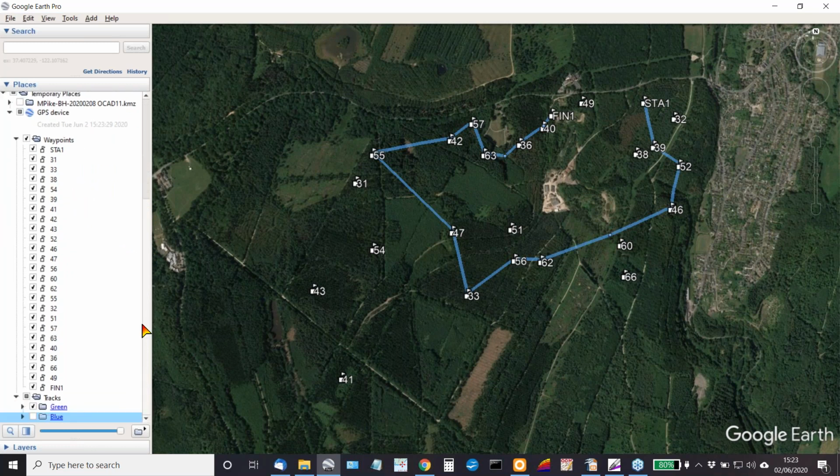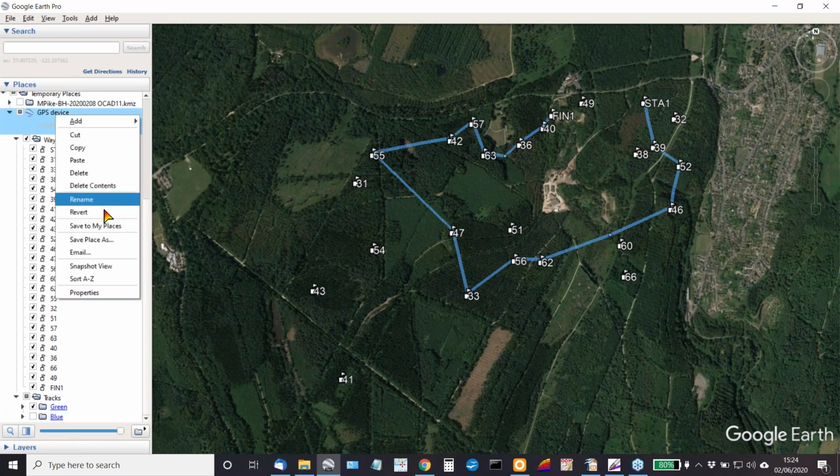Now in Purple Pen, we need to do the same process if we have picked up two courses. In other words, this is a combination of all the controls we need for both courses. And so we're essentially going to have to do the same as we did in OCAD to separate out the blue course from the green course.